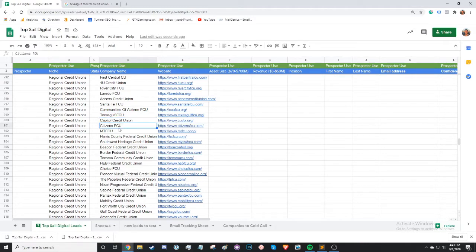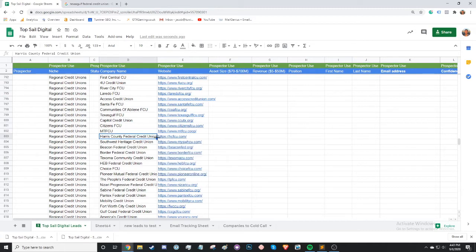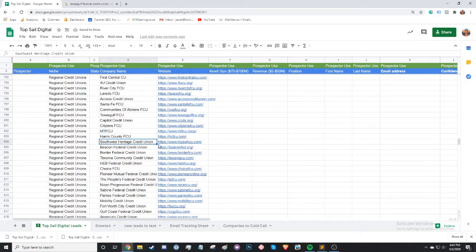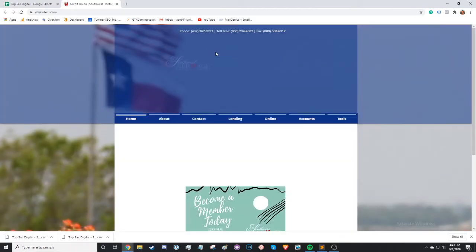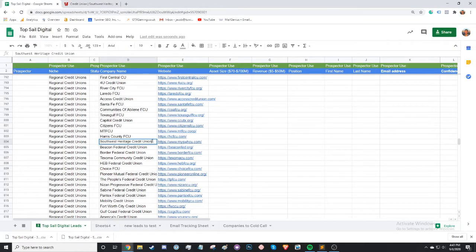I don't really like super long credit unions, super long company names, because I use them in the subject line very often and sometimes in the email. If it's super long, it looks weird, and I think shorter is always better. I also don't want to name or refer to the company in a different way than they do. Usually you can tell the way they talk about themselves based on how it's spelled in their website domain and the way they have their name listed on the website. So usually an abbreviation is best, but just check out the way that it's spelled on the website and you can get it figured out.